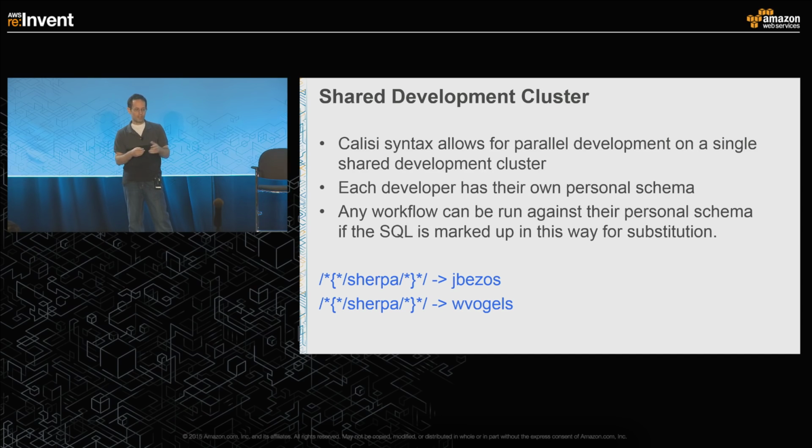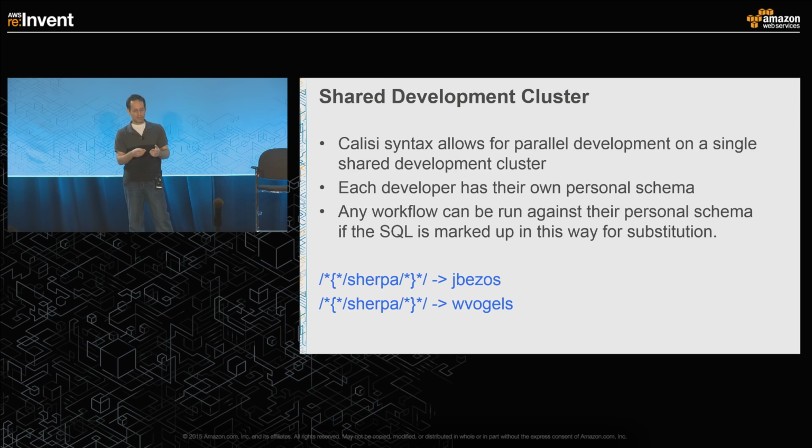And we use something we call Khaleesi syntax after the engineer who invented it, which is a very simple way of marking up the schemas in your query. So what this lets you do is, if a given flow, a given unit of work, might operate on a particular schema, say we're looking at something like hotel bookings, what you do is you mark it up. So everywhere you reference that schema is noted like this. So it's completely legitimate SQL, can run as is, but it's marked up in a way that lets a tool do substitutions. So when people are operating on that flow, trying to engineer it and make it better on the shared development cluster, you can automatically create copies of the schema that this runs against for their own personal users.